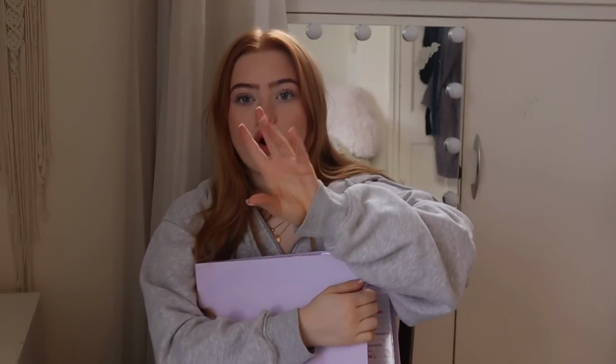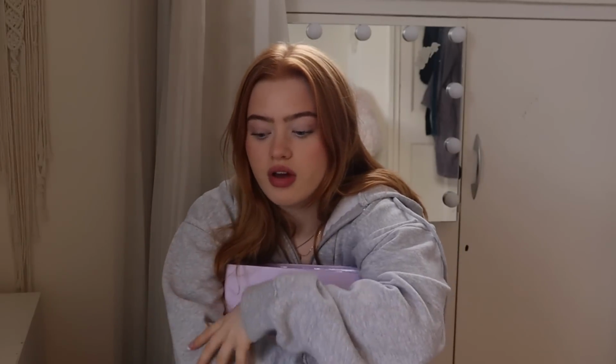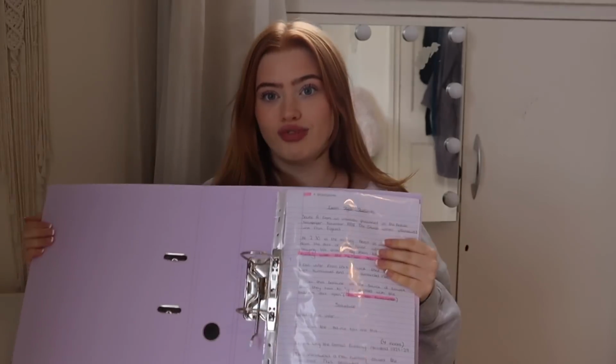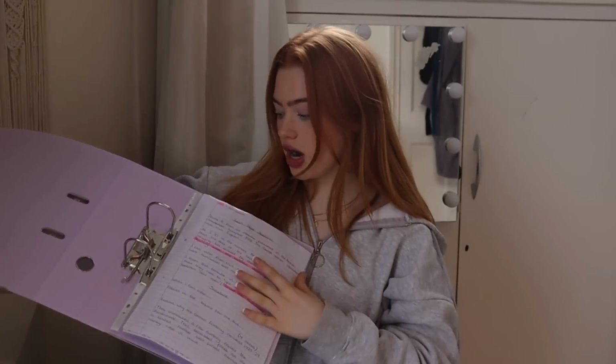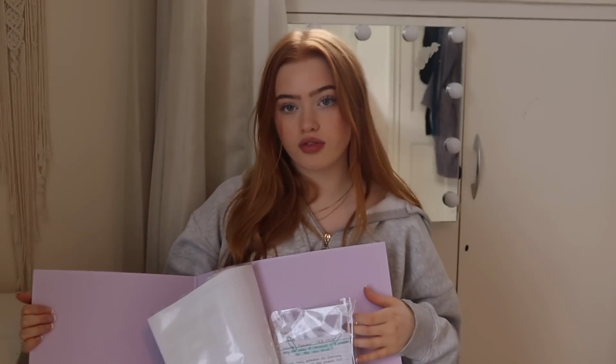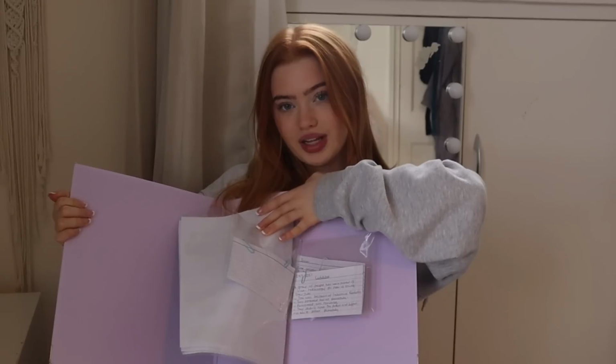Now we are going to move on to my top shelf here, which is where I'm going to put all of my folders. When it comes to folders, I use my folders for different things for each subject. So this is an example. This is my English one. I've got 2. I've got one with all of my stuff, like papers I've been brought home, my books, annotations and stuff like that. But this one's got all of my revision things. So it's got all stuff I've written up over the past year. So it has my revision cards as well of quotes, and that's what my English folder holds.